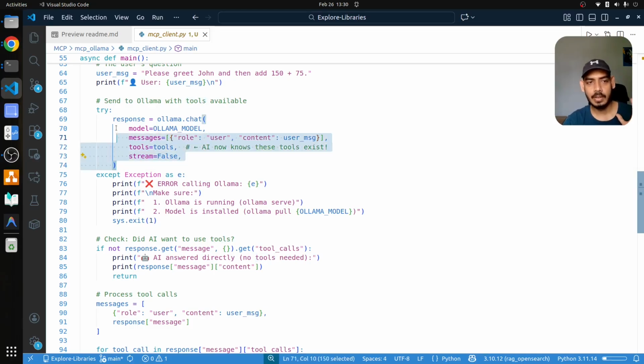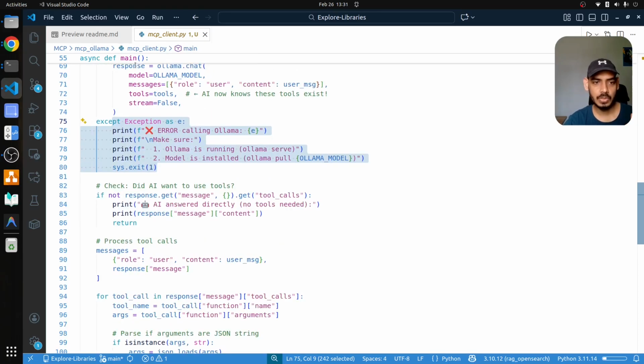Now once we get the response, we'll be making use of that response and see it in our output. So here we are just getting the response, and these are the exceptions that we want to raise if something goes wrong. In the response we check if any of the tools was called. If there was no tool called, then we come out of it.